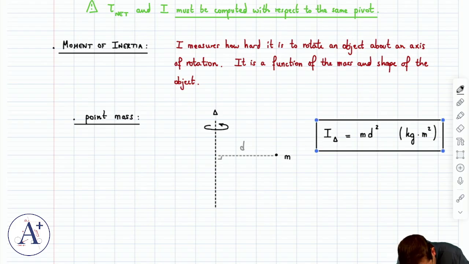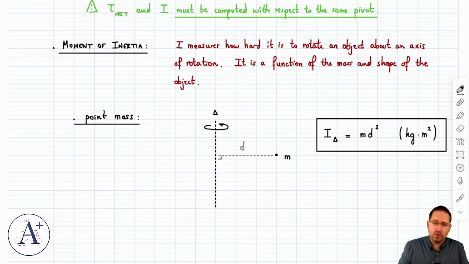That's the moment of inertia of a point mass. But I don't have to explain how I'm going to make this point mass rotate about the axis. That's the problem's problem. They will give you a contraption or a situation where that's the case. You just need to know what the moment of inertia is.